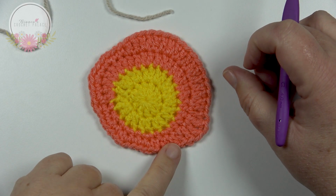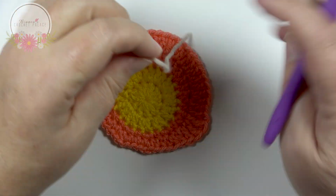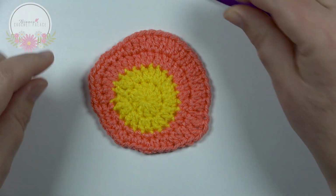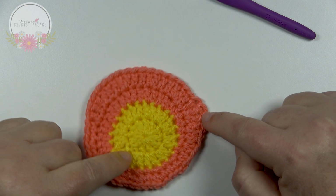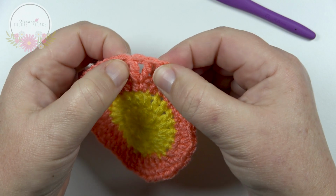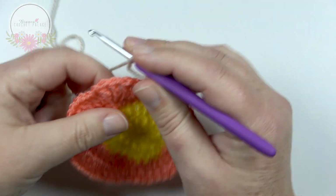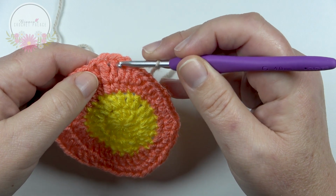So we complete the peach, and with the next color we begin on the square. Make a slip knot on the hook. And the place where we start with a standing single crochet is in this point here where we make the two trebles. These two trebles here, and we start on top of the very first treble, with a standing single crochet.